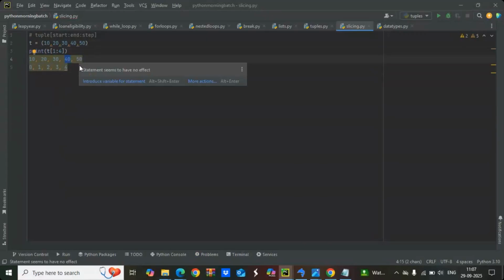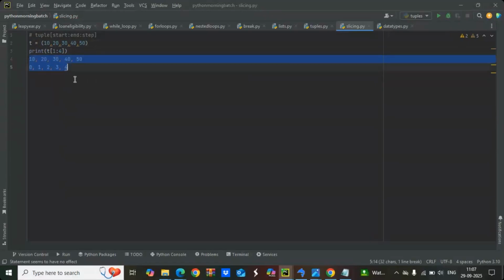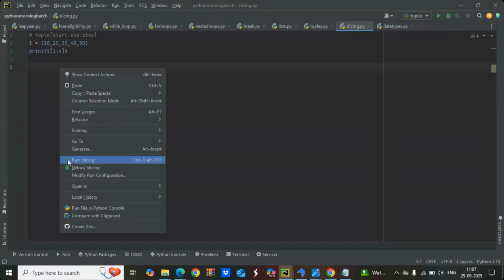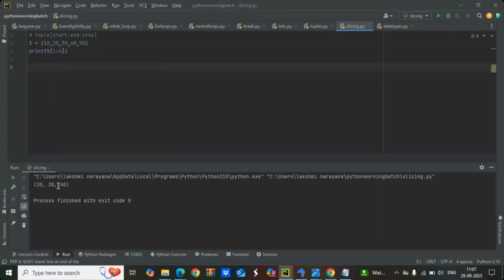So the result elements are indexes 1, 2, 3, which are 20, 30, 40. So the output will be 20, 30, 40. Okay, I will run the program and see the output: 20, 30, 40.